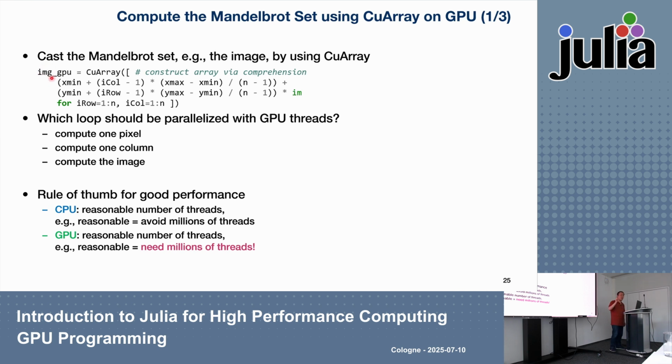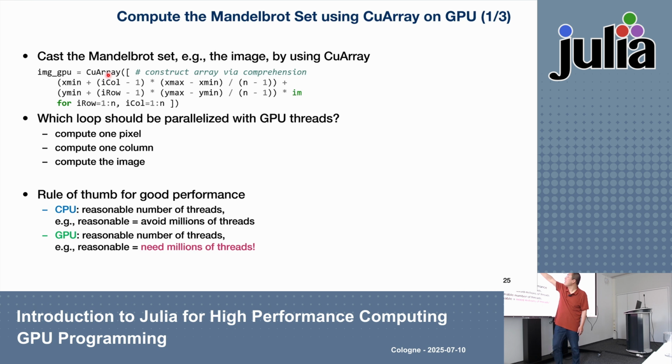And to do this is also very simple. You only need to create GPU memory, a GPU CuArray. To do that, of course, CuArray. We have mentioned this CuArray many times. And then if you want to create this array, you need two dimensions: one in the X dimension, one in the Y dimension.